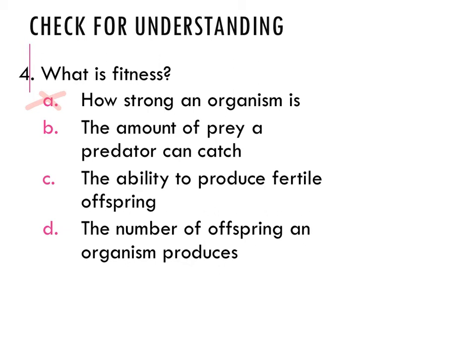The amount of prey a predator can catch. So if you can catch more food, are you fit? It's not our definition either. Remember, our word-for-word definition is right here. The ability to produce fertile offspring. Remember, this word fertile means you have children or kids that can also then have more kids. The number of offspring an organism produces, that does not make you more fit.